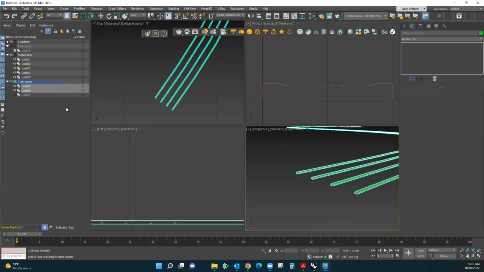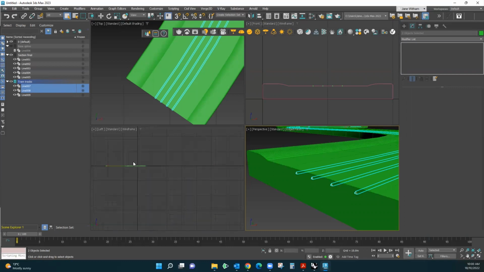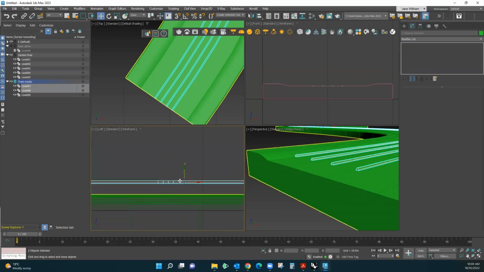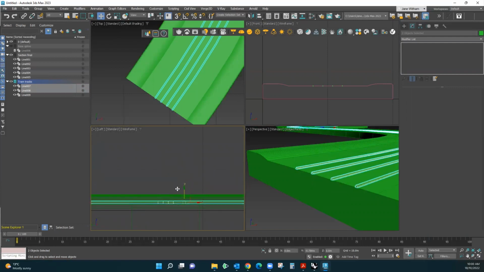Select those like that. Turn this back on. And I'm just going to really do this by eye, but I just want to move them up. So you can see I'm moving them there. I'll just zoom in to get really close so I can see.